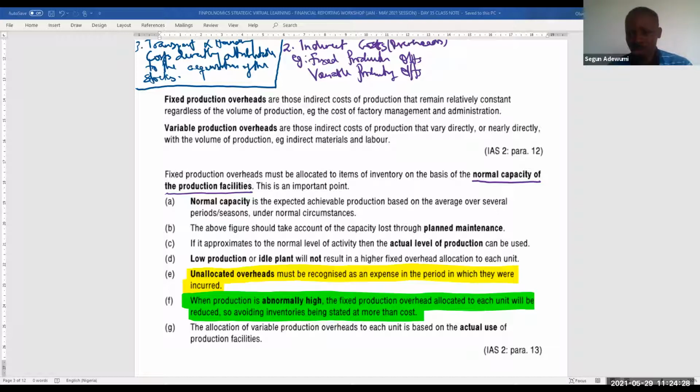Whereas period costs are those that you cannot really directly link to a unit of production. For instance, maybe a factory manager, you cannot link it to a number of product units. It could be based on how long they were supervising the project or the production. So that is just my addition to it.